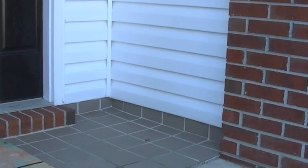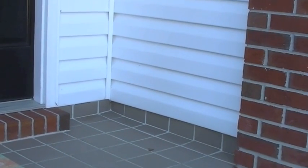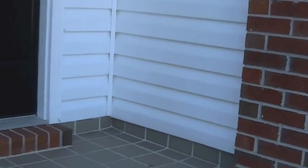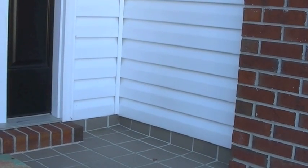Alright, so I've got my pilot hole drilled through from the inside to the outside, and I think we're pretty good. If you see right there, there's my pilot hole. It's not exactly centered in between the house and the brick, but that's okay. We'll put it there and it'll be out of sight, out of mind.